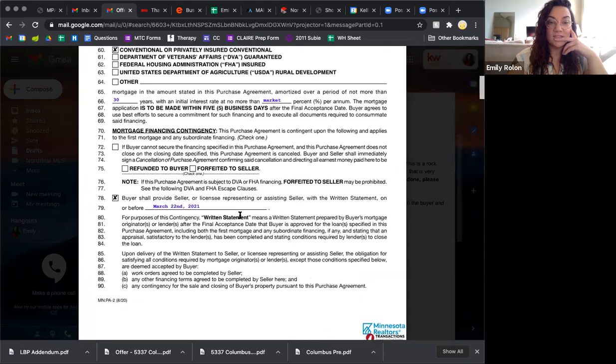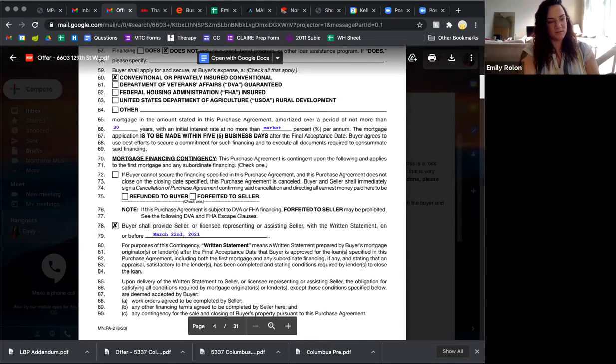Your written statement is basically the statement from the lender saying they've made all their verifications and they're ready to fund this loan for your buyers. It's important for a seller or listing agent to know that the buyer checks out. Typically on my written statement — if the closing is 30 days out, I do it one week before closing; if the closing is more than 30 days out, I do a written statement one month from the date I wrote the purchase agreement.